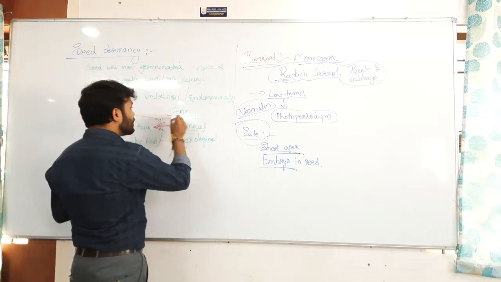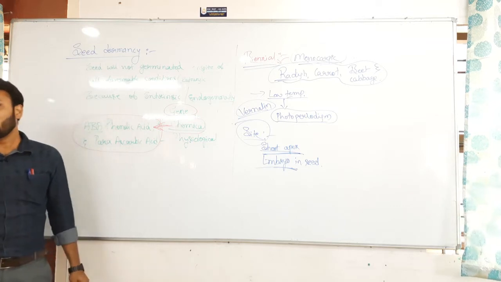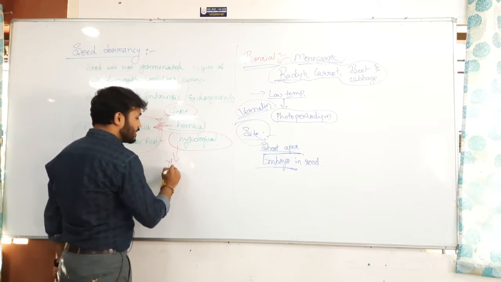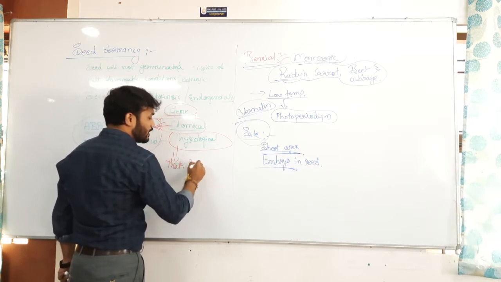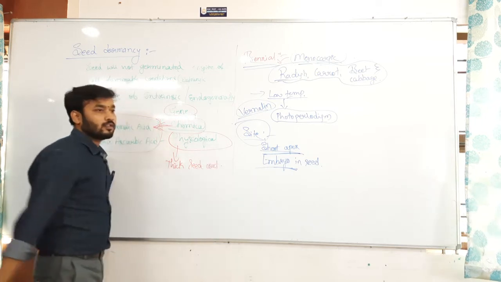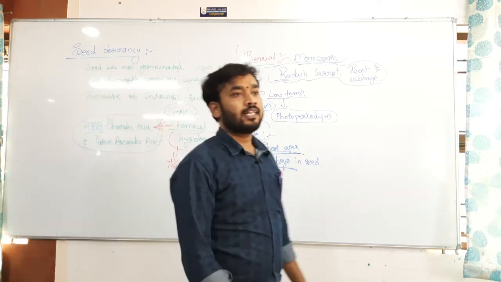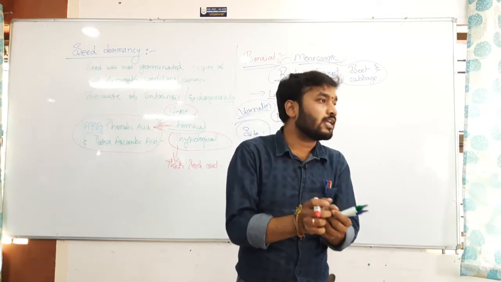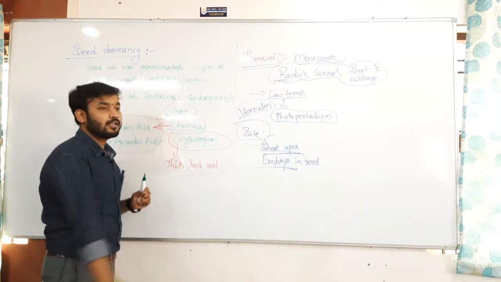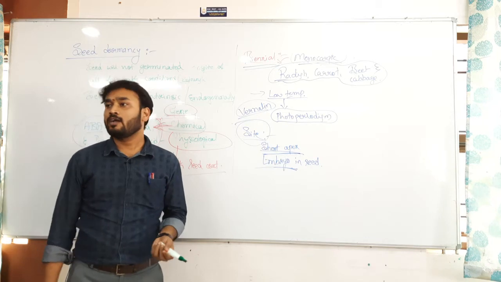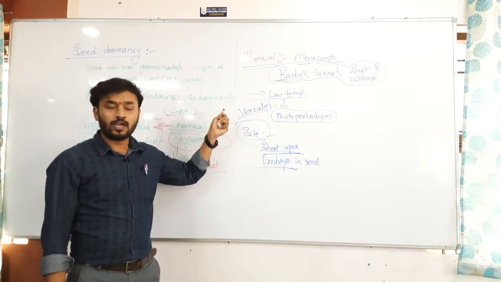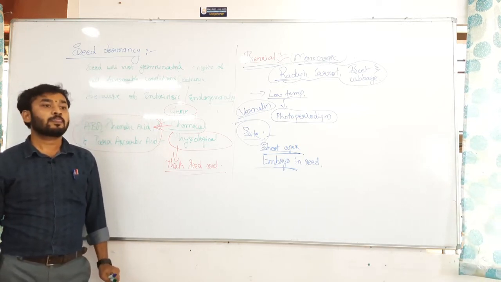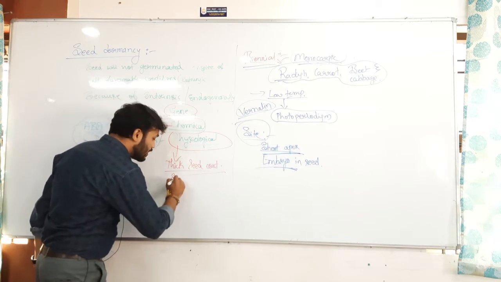Even the gene that keeps the seed in a dormant condition, through gene expression and physiologically, makes the seed coat thick. If the integuments, the testa and tegmen, are thicker than normal conditions or than other seeds, that will also keep the seed in a dormant condition. That is also intrinsic. So, the thick seed coat, clear? These are the different conditions.